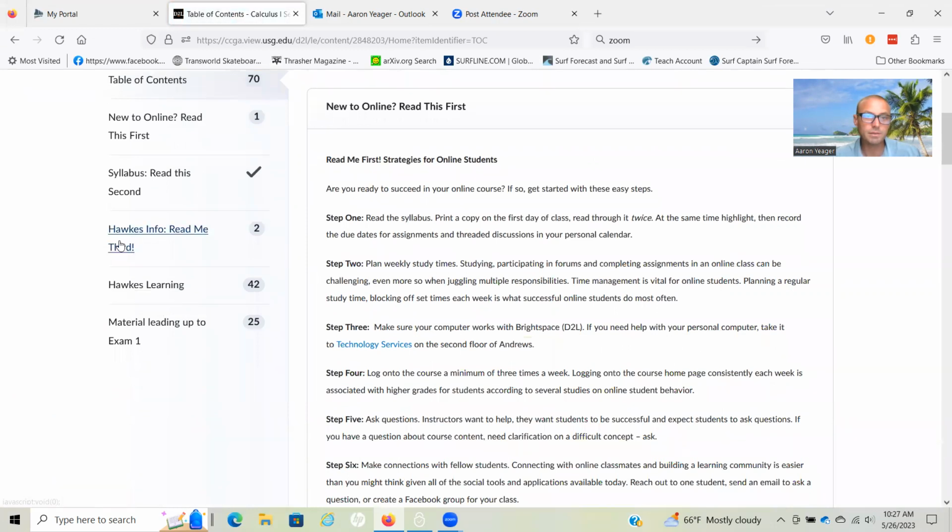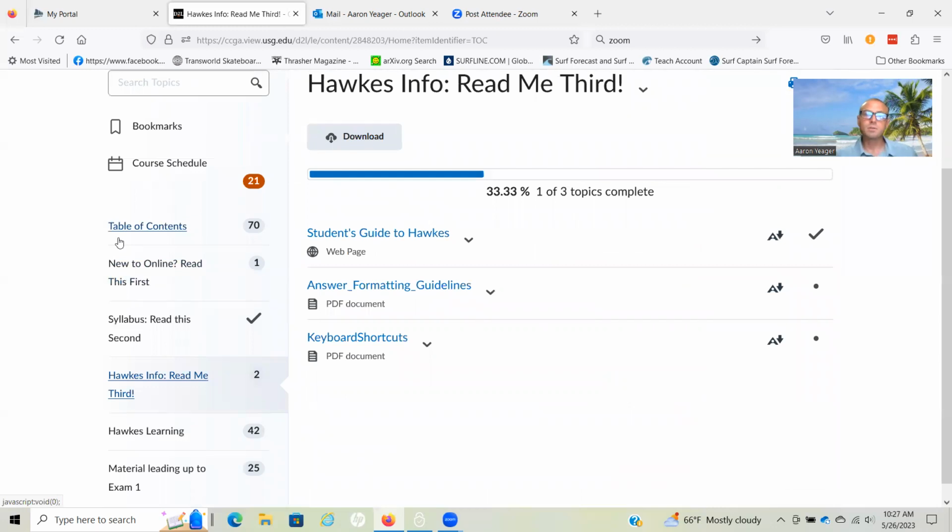All right, next, after you've read that, you're going to want to read this information here on Hawks. This is just telling you how Hawks works. It's a mastery-based system. So what it means is that there's a mastery level that has to be accomplished, say 80%, for example, and once the 80% has been met, then you get full credit for the assignment. I would suggest, once you've reached it, to keep working through the problems. It won't take you out of what you've already certified, but that way it'll give you the whole range of problems that will be coming in an exam setting.